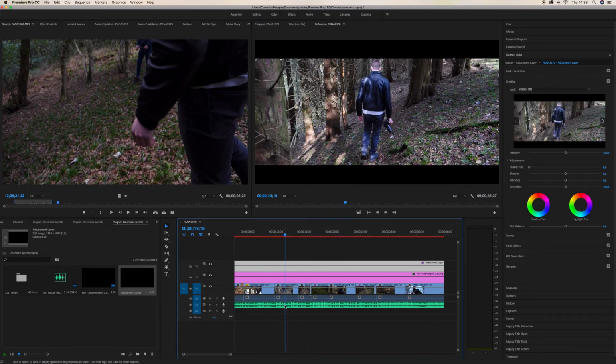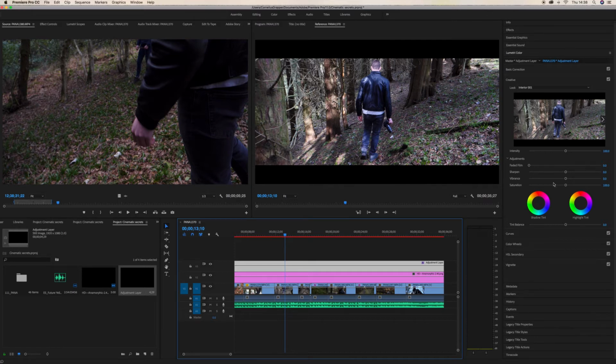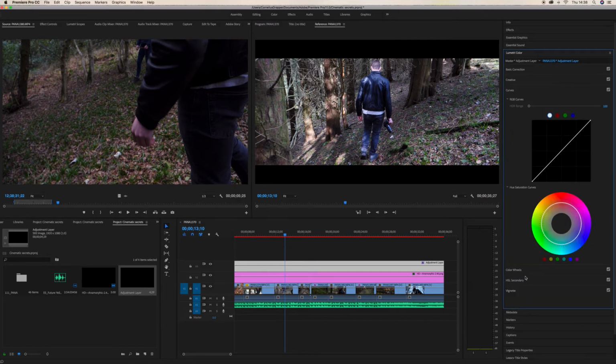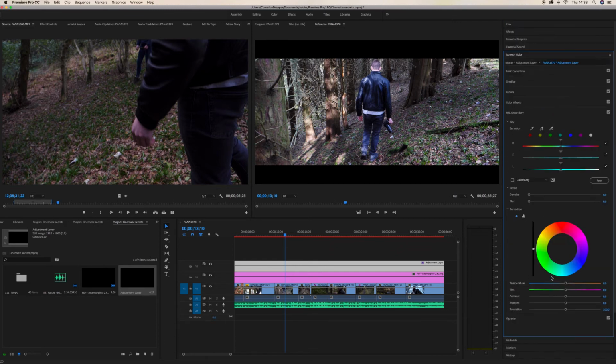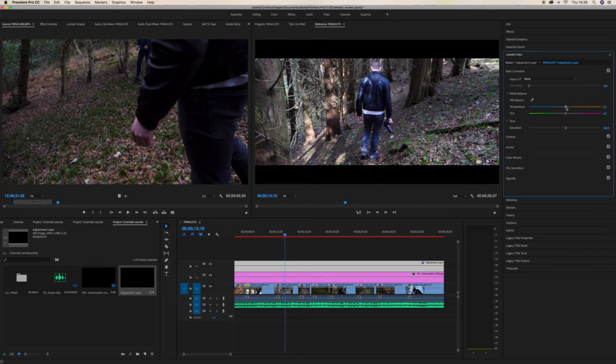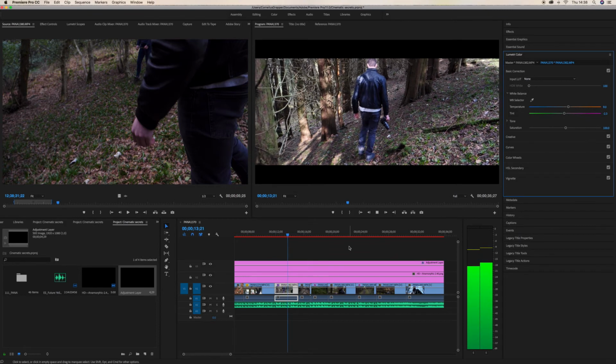So this shot here is looking a little bit on the blue side. So we're going to come over into our basic controls, and grab tint, and push it slightly more to the yellow, make it slightly warmer. A little bit more green in there as well, just ever so slightly. Let's just Command Z, because we've got to make sure you've got the correct clip selected. Just pushing this down slightly more towards the orange, just a tiny bit, and a little bit of green in there. Okay.